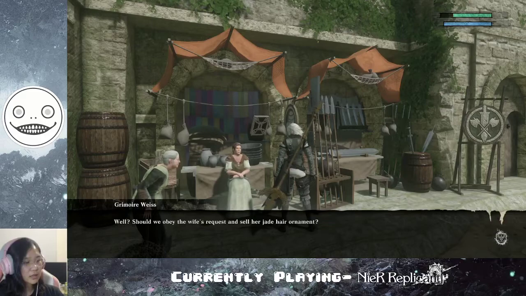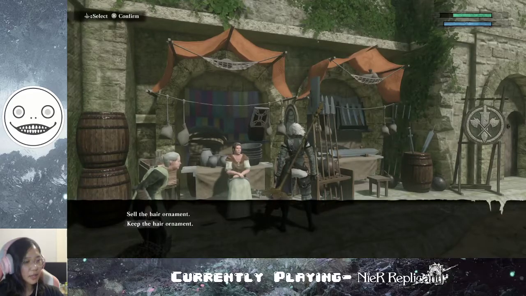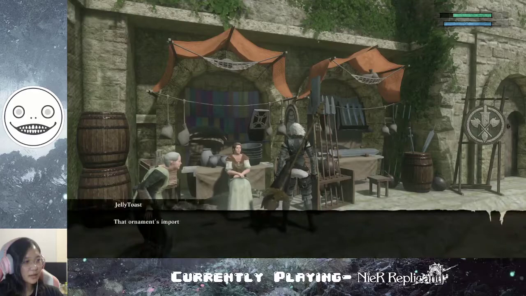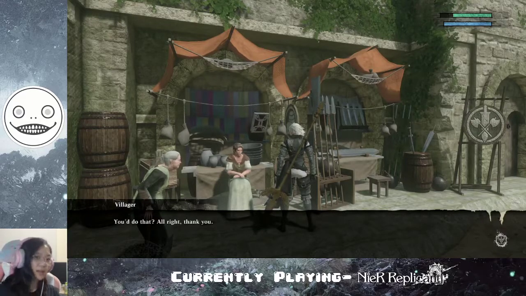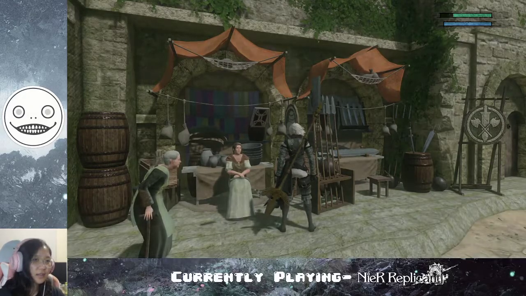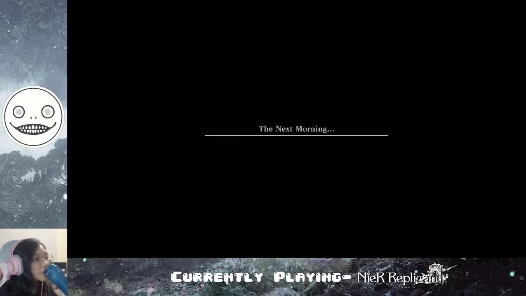Well, should we obey the wife's request and sell her jade hair? No, it means a lot to her. Hmm. I'm gonna keep it, man. That ornament's important to you, isn't it? Let me talk to your husband. Stupid, selfish husband. Think about your wife. You do that? All right, thank you. Stay at home. The next morning.